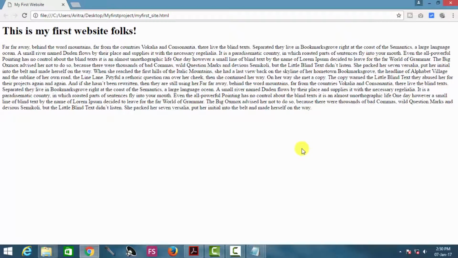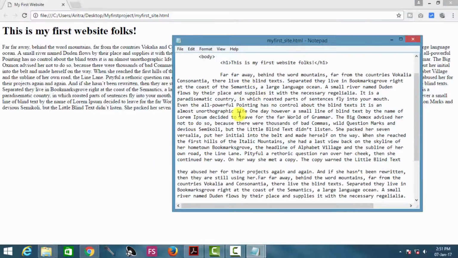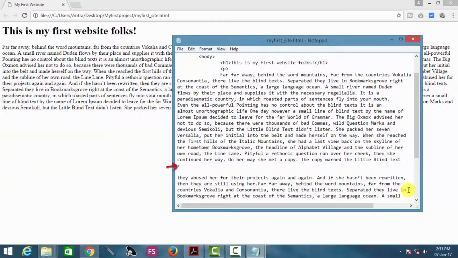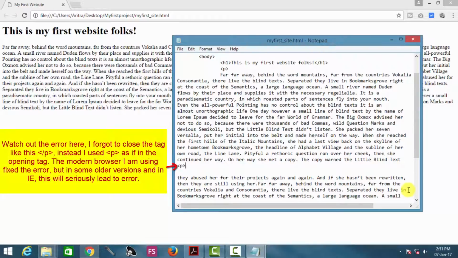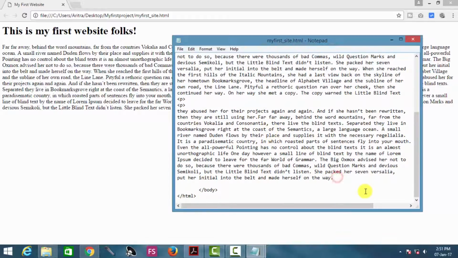They are all just jumbled up and coming all along together, and that is the necessity of the p tag. What the p tag is actually doing here is breaking your text into paragraphs. So up to the point where you wish the text after this point to come into a different paragraph, all we have to do is to place here a p tag. This is known as the p tag.